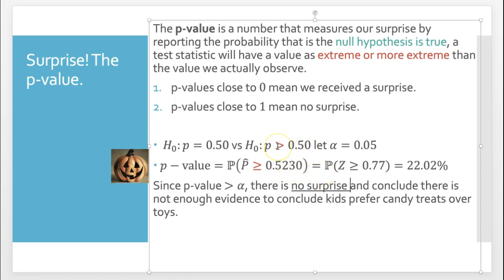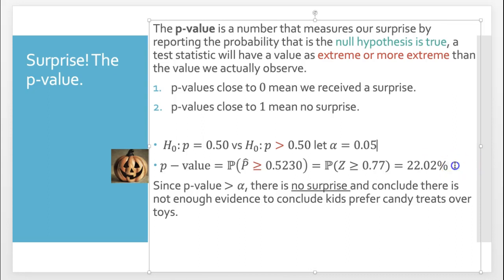And the alternative is always going to tell you which way to go. So how we found this p-value was assuming the null hypothesis to be true. That's how we break down this p-value: assuming the null hypothesis to be true, extreme or more extreme. The alternative tells us the direction of extreme, and how we calculated this z-test statistic, we assumed the null hypothesis to be true. So what this represents is that, assuming the true proportion of candidates selected is 50%, the probability of observing our data of 52.3% and more extreme values is 22%.